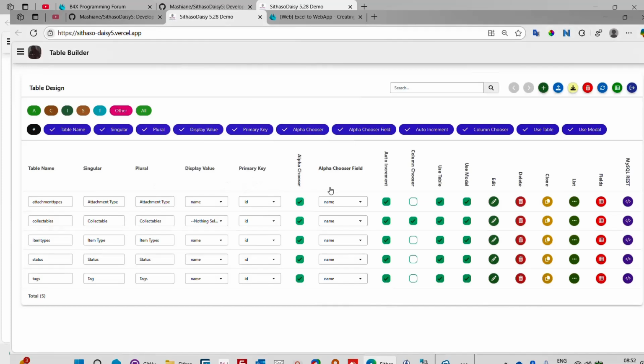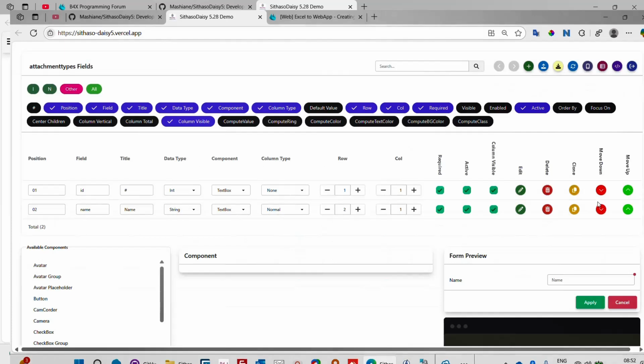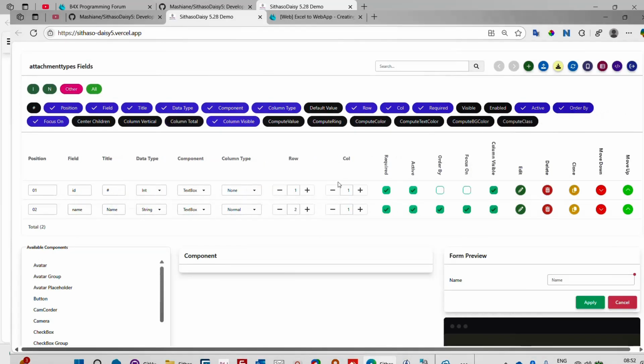Okay, back to the background. We finished the attachment types that we did, and what we're going to do then is the same for the other ones.